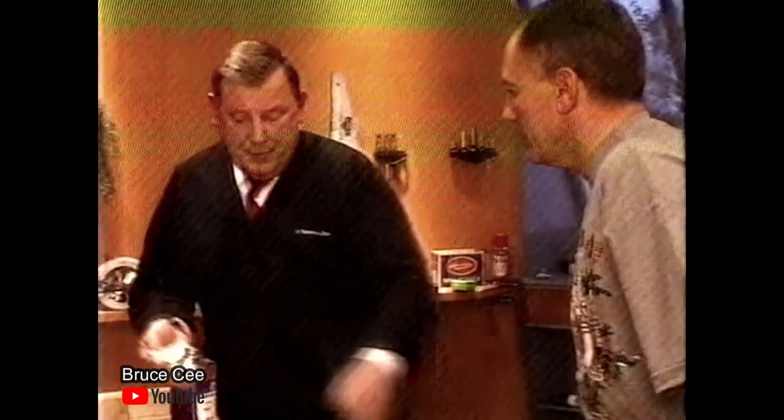I'd like to introduce Big Al from Torbman's. Al's going to give us a clue on how to conduct this paint test. To determine between water-based and oil-based paints, it's quite simple: methylated spirits on a cloth, rub the surface of the paint, and if you get a colour deposit or the film softens, then it's a water-based paint. 10 out of 10 for the paint test, Al.